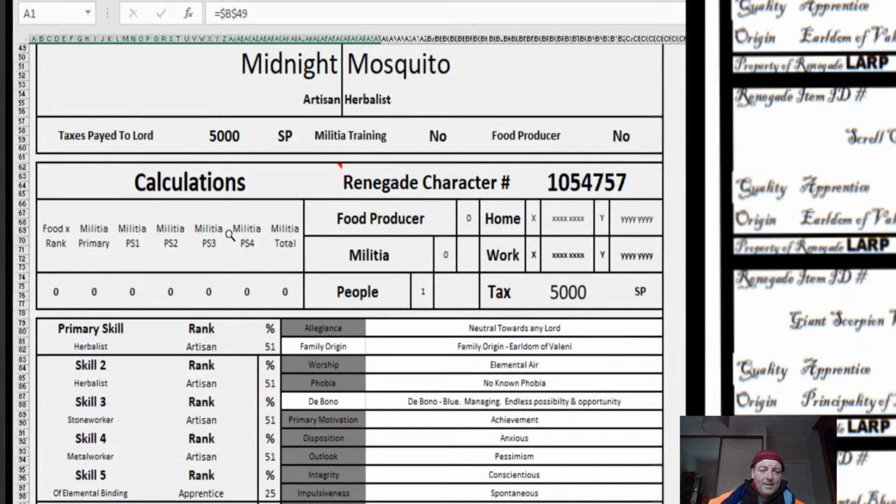So little details like a tax that they pay, whether they're a member of the militia, or whether they've received militia training, I should say. So pretty much everybody, regardless of whether they've got a combat skill or not, is a part of the militia. This is to do with whether they have any specific skill that could be considered a militia skill.